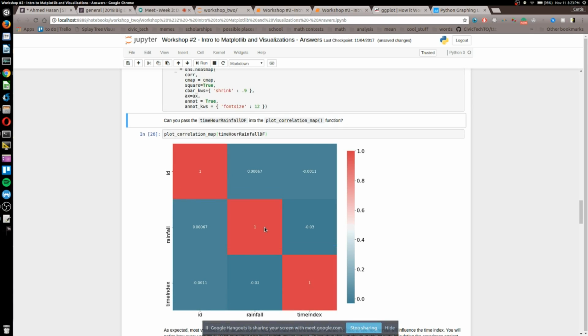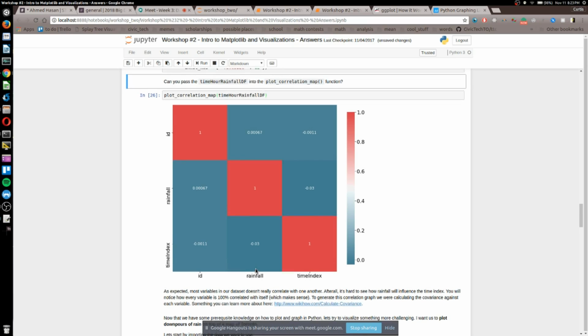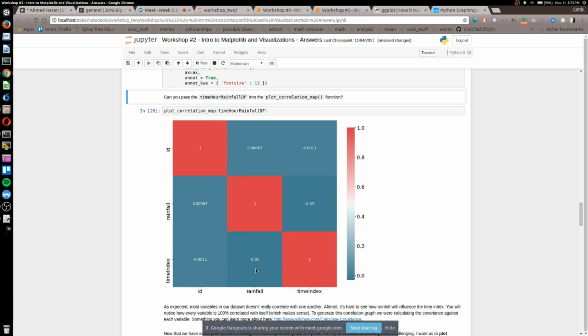I know Nahal actually had a nice example with vehicle emissions and vehicle speed and how they correlate with each other. Right now in this scenario, rainfall and time may not correlate with each other, and ID will definitely never correlate with any of these other variables. So this is probably not the best of examples, but the correlation graphs will show that these things aren't correlated. It's just a useful tidbit to know.